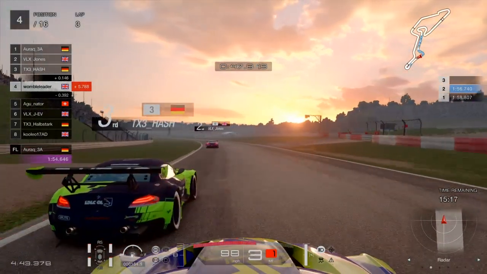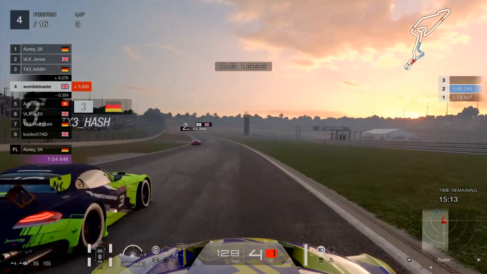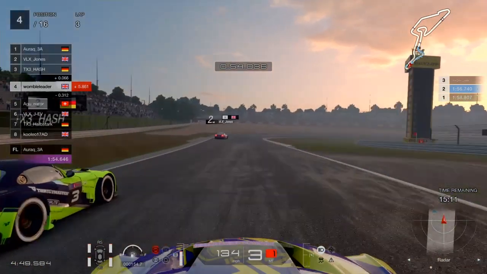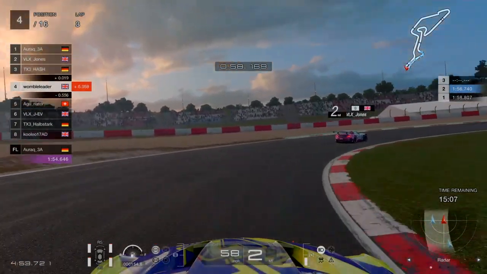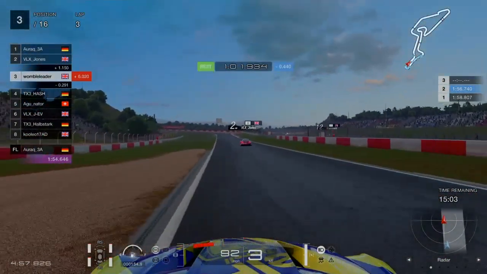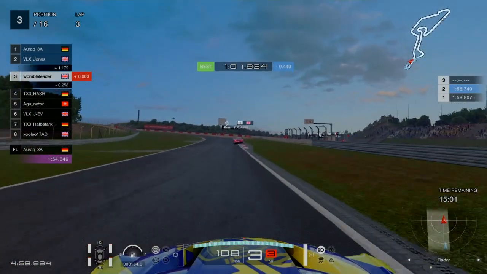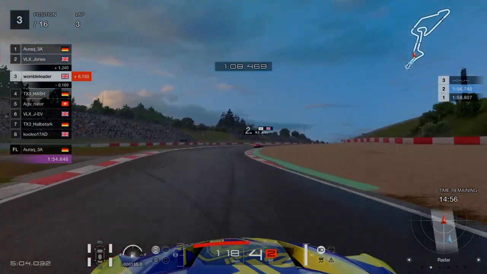TX3 Hash is going to kind of lose the back end, and that's going to give us a little bit of a run down towards the Dunlop curve. We've got the slightest little bit of overlap, so Hash can't go fully defensive. Nice and light on the brakes, we get it stopped nicely into the apex of the hairpin. Looked at the radar, always use your radar, top tip, get the radar up there whenever you're not using anything else, and we get that move made.